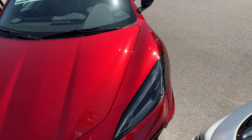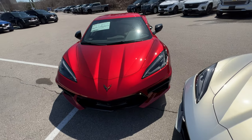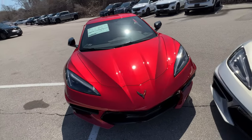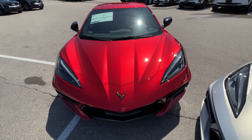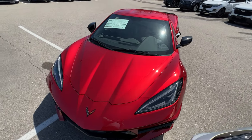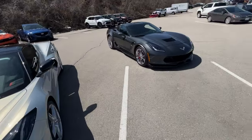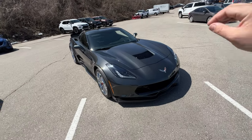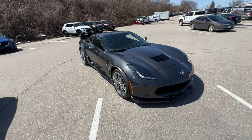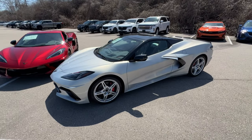Red Mist and Amplify Orange really make this C8 look like a McLaren — not that it needs to. It's a corvette and that in itself is great, but it's funny how some of these colors make it look like different exotic vehicles I would never have compared a corvette to, even in the C7 generation. I get a lot of Ferrari GTO and 812 vibes from the C7 because it's basically a station wagon on steroids. But with the C8 being mid-engine, that changed — I get a lot of European Ferrari-ish vibes.